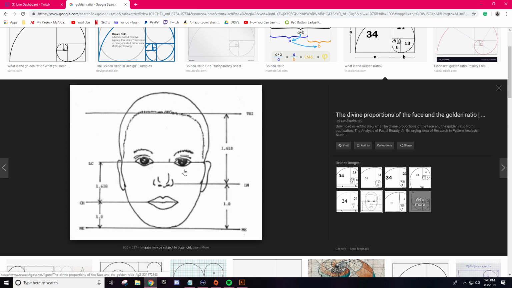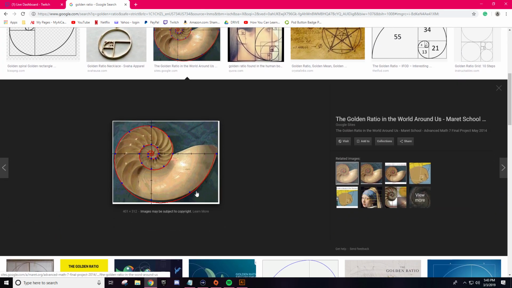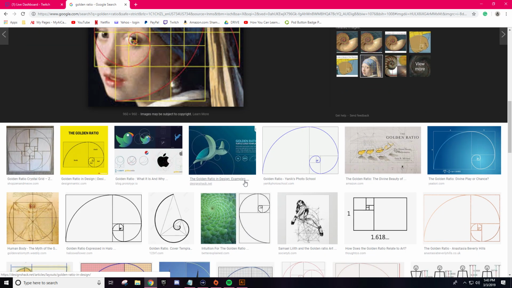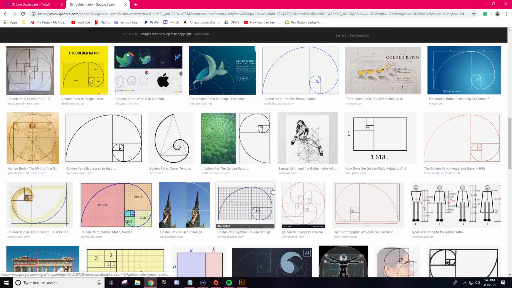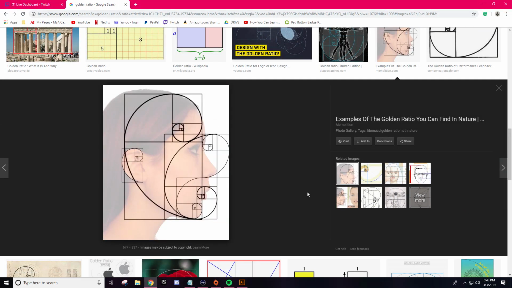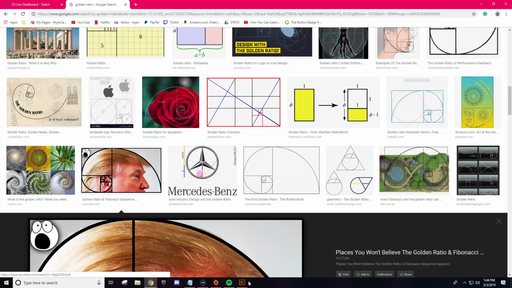Basically, as you can see, the golden ratio is all around the world, all around the universe. As you can see right here, it constructs the perfect mathematical equation for this shell. And even in paintings or oil paintings and everything like that, you can see, I'm not going to zoom in on that one, but you can see in design and in nature, the golden ratio is used in a lot of instances to portray proportion. So basically, yeah, we're just going to get straight to it.